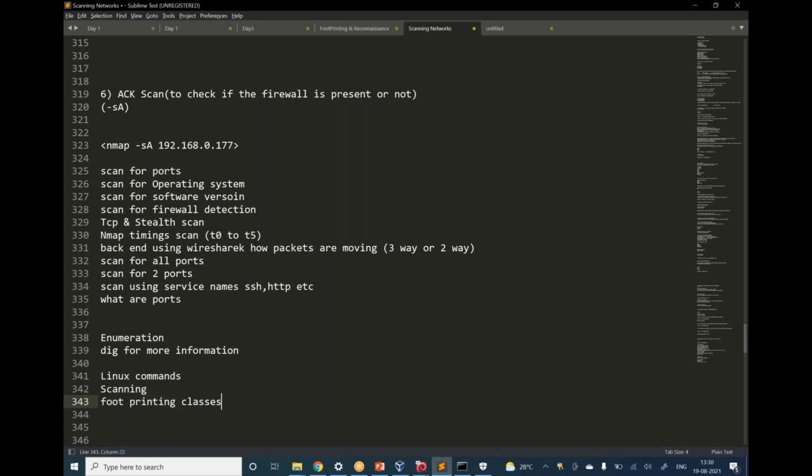So it will be a complete revision, and I want you to be in complete control of the subject when I take the class from Monday onwards. I want you to practice scanning especially. Please practice everything. Note it down, write it in a book. After every command, please write it in the book and remember these commands, remember the ports.